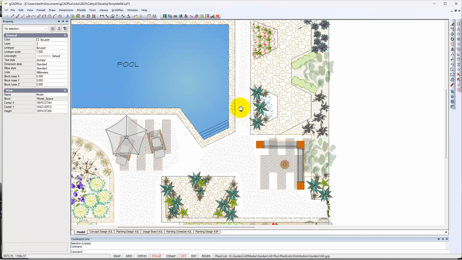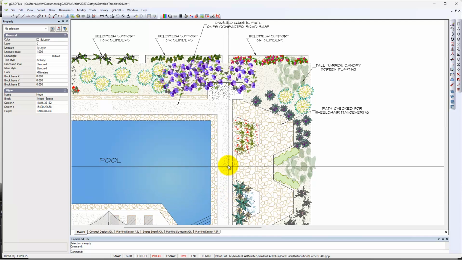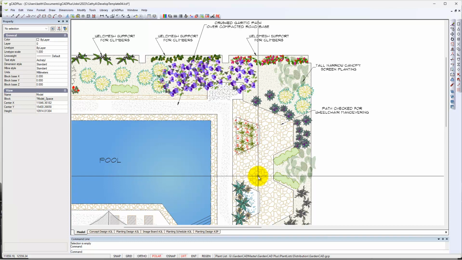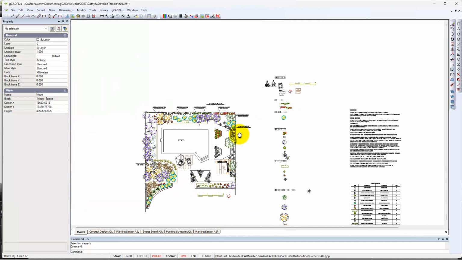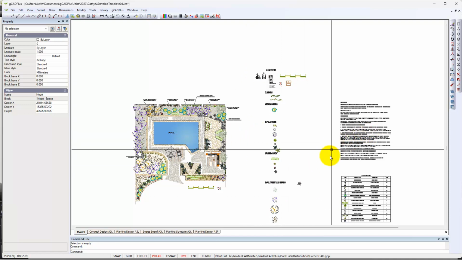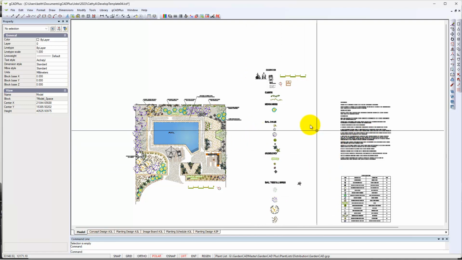So I'm a lot happier now that wheelchair access is much better in the site than it was before. So we're still moving on with this template, getting it to a point where we'll be able to blow away the design and just keep this area and maybe one or two notes, so we can move forward.